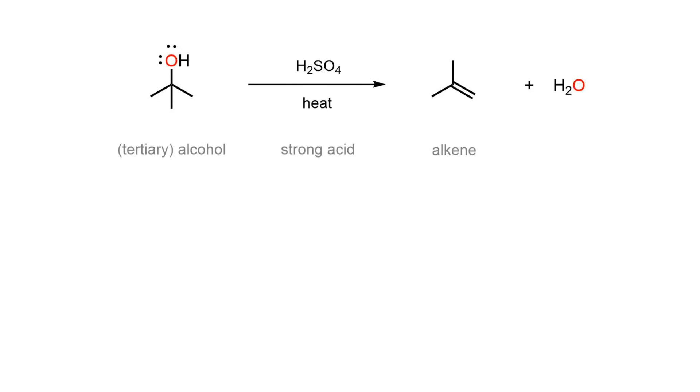Overall, this is the loss of a molecule of water from the starting material to give the alkene. The reaction is known to be catalyzed by the acid and is described as the E1 process in which the rate determining step is known to be unimolecular collapse of the alkoxonium intermediate to the carbocation.